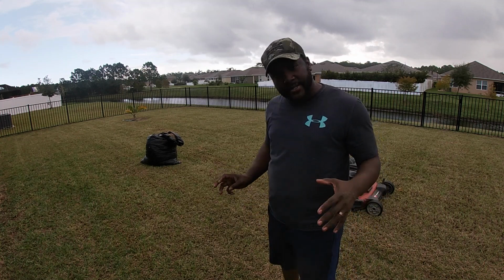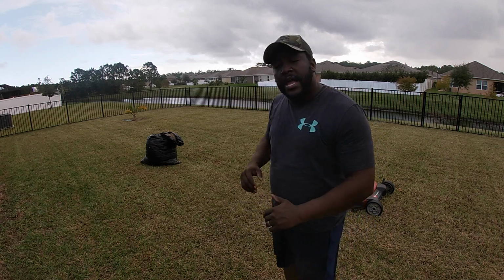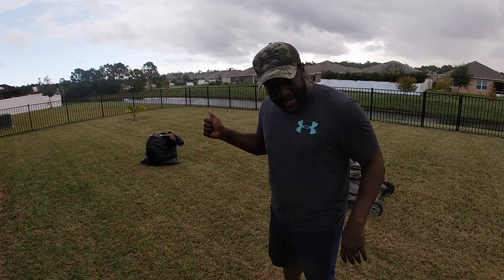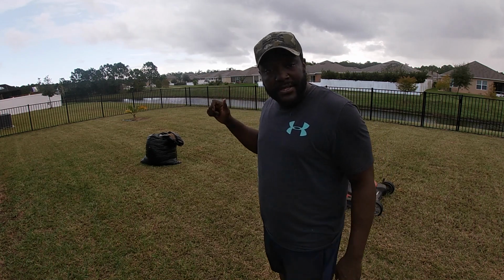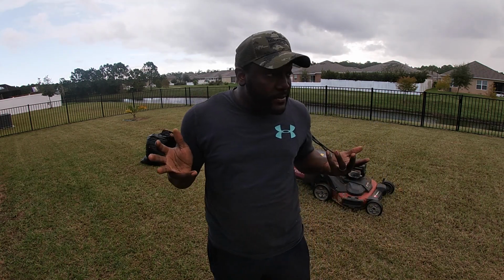So I don't think I'm gonna have to dethatch again. If I do see spots that might still have thatch on it, which is a couple, not a lot, I'll rake it up. That's no problem. We do got rain going in, but I wonder if I'm able to make up a mix of Image and put it down before the rain comes in. We'll have to find out. Let's see if we can do this real quick.